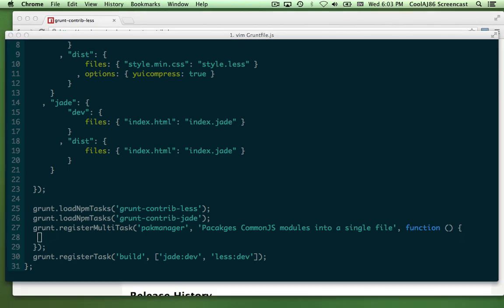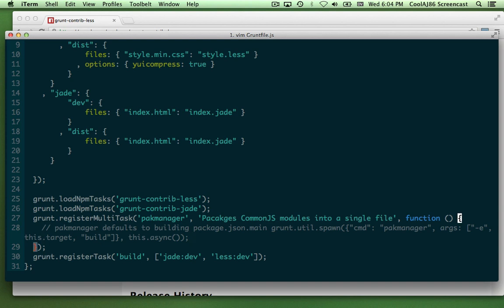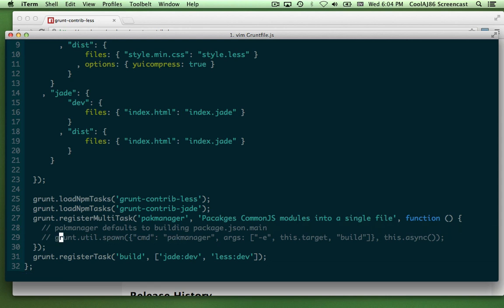And I'm going to copy and paste some code here. Okay. So I'm going to use grunt.util.spawn.